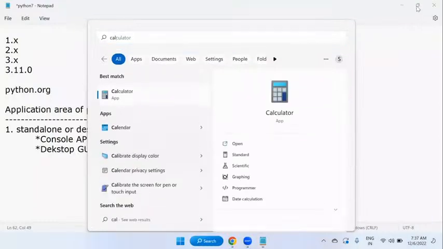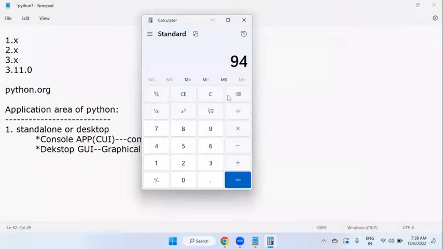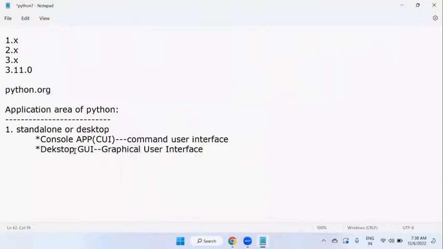There are buttons and text boxes available, and we are interacting with this form. This is called GUI mode, graphically well designed. This type of application is desktop GUI, and even though it is graphically designed, it is not a distributed application. Still, it is standalone. We can install it only on a particular device, and it works on that device, like gaming applications in most cases.